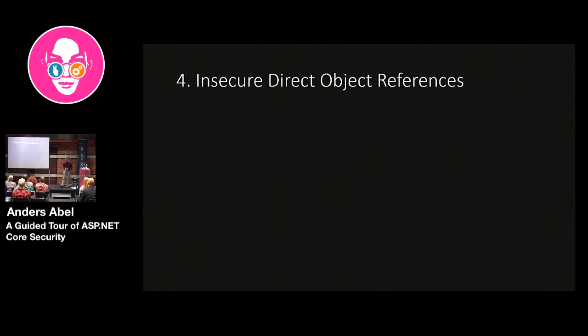Number 4, insecure direct object references. So what is this? If I place an order for a book, I might get a confirmation email with a link to my order, so I can check my order. That link is a direct object reference to my order. If I try to change that number to 17 and try to enter it, would I get someone else's order? If it's properly built, no. In some cases, yes, I would. But this brings us to the issue of authorization.